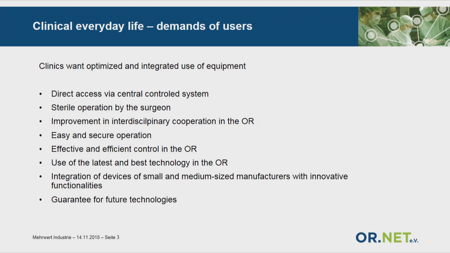Another very strong topic is that the new system should be easy and secure in operation, and very effective and efficient in the OR. The users need the latest and best technology in the OR, meaning they would like to have the best technology, whether it is from the one or the other vendor. It should be integrated into the OR so that even small and medium-sized manufacturers can bring innovative functionalities into the OR. And one strong demand is that the technology they buy today is guaranteed future-proof.